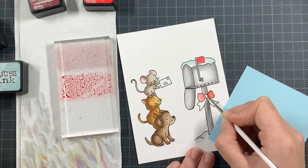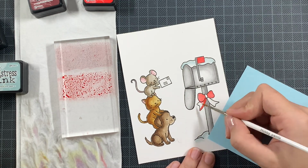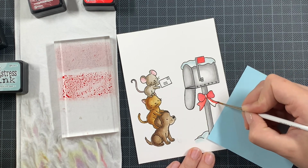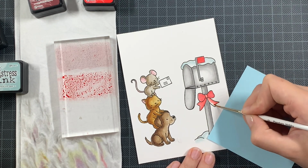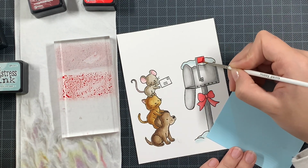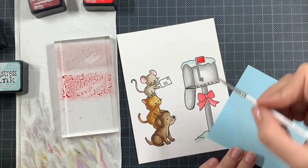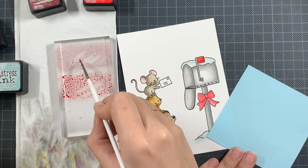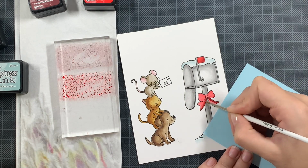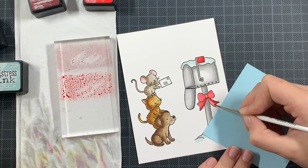Then I dragged it out as I did with the other colors, and then I'm going to use that aged mahogany to just deepen it a bit more, because now it's really, really bright, and I found with all of the critters and how I colored them that I needed a deeper red than what I currently am getting with the candied apple. So here I'm just bringing it in. Again, I am adding the ink where I want my shadows to be, and then I'm dragging it out and softening it towards the other areas of the images.